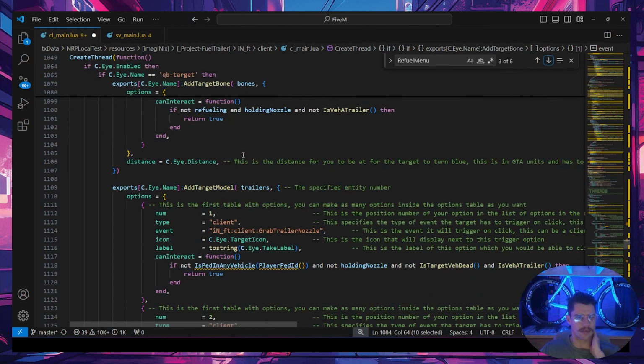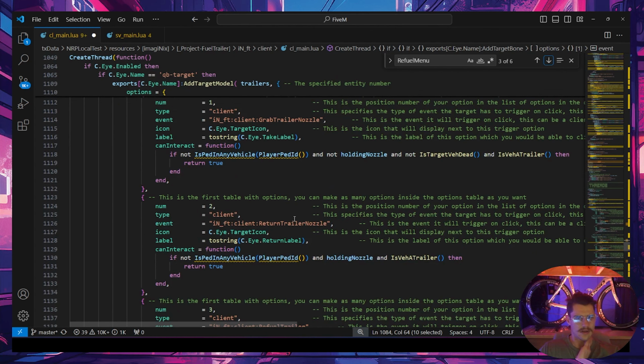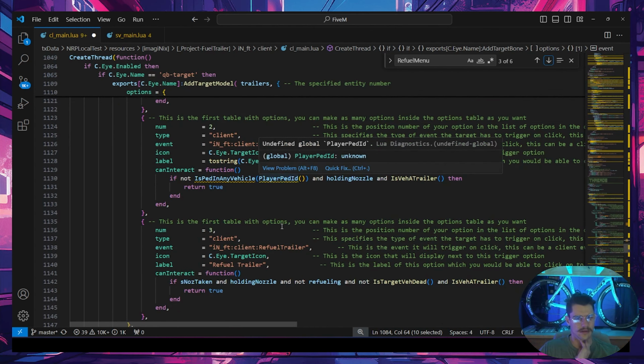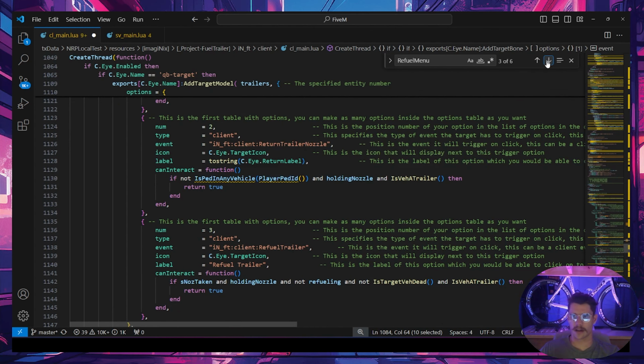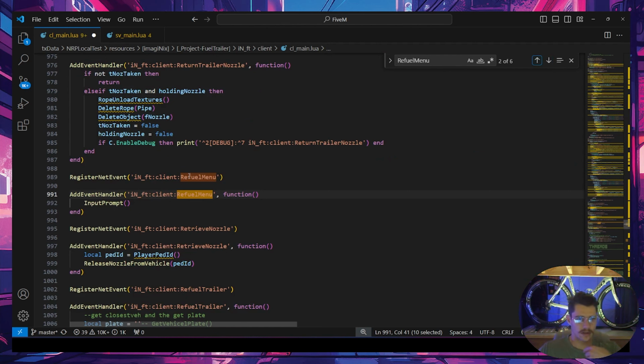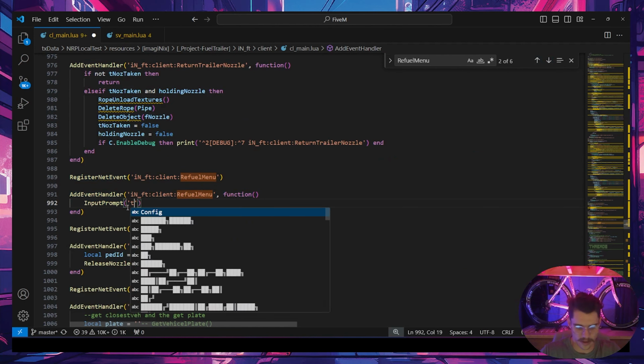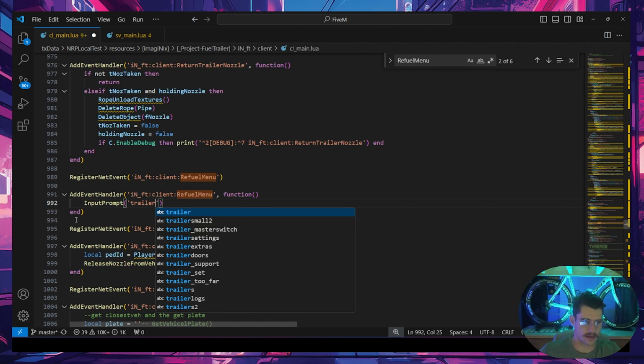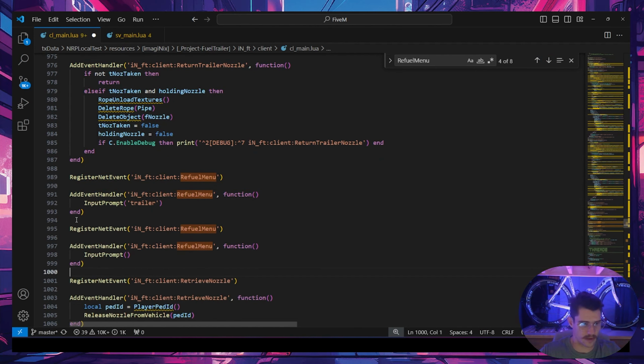And we'll have refuel trailer. So refuel menu, this would be trailer. This is so confusing.